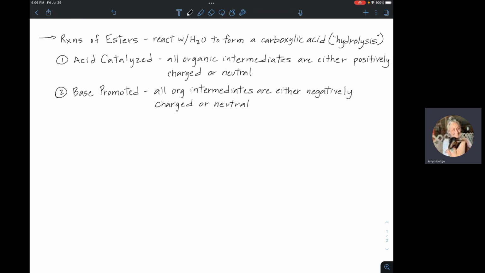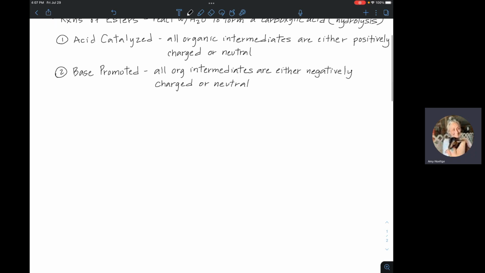And then there's this sort of in-between reaction where we can have an ester react with an alcohol with the help of an acid catalyst. So I'll put that into that category as well. And the name of that reaction is a transesterification. So you're essentially getting another ester out of the mix. You'll start with one ester, react it with an alcohol, end up with a different ester, right? So transesterification will be sort of like a little offshoot of our acid catalyzed hydrolysis reactions. So let's just start with the acid catalyzed reactions.